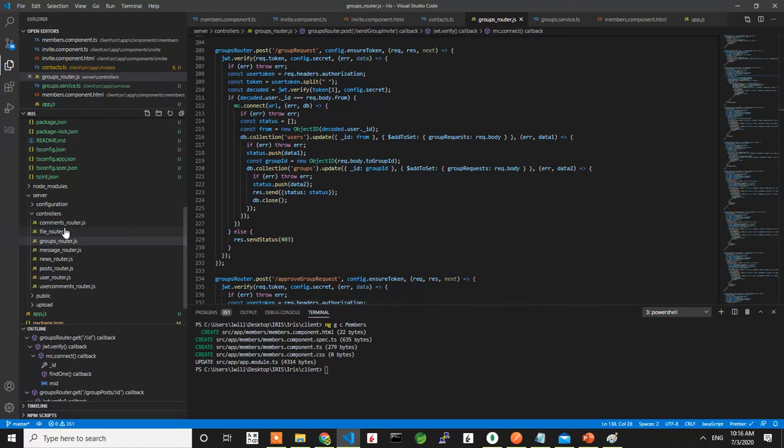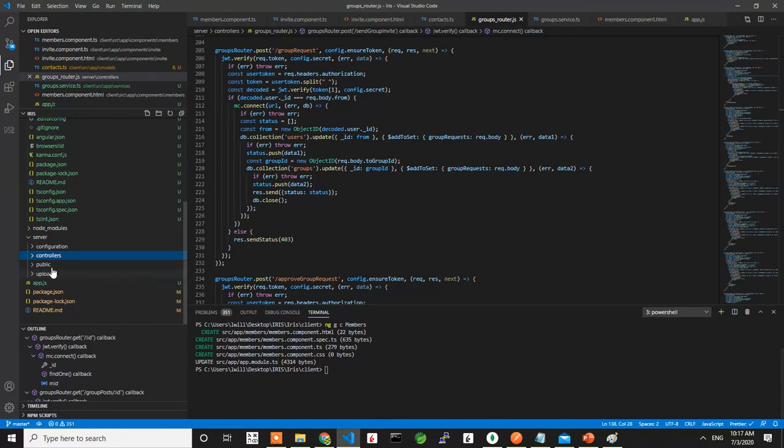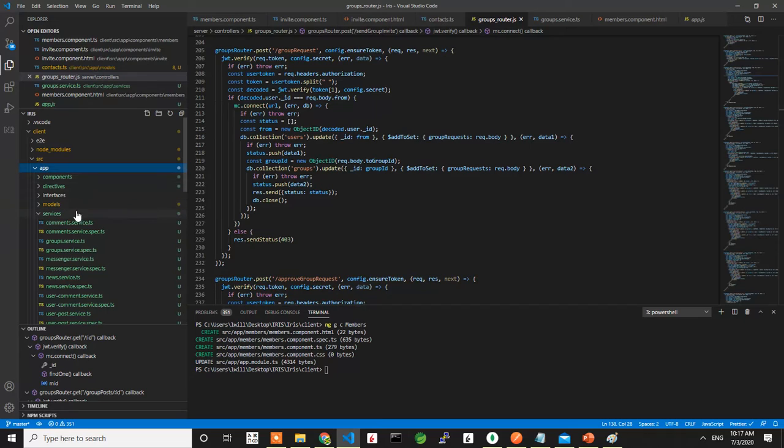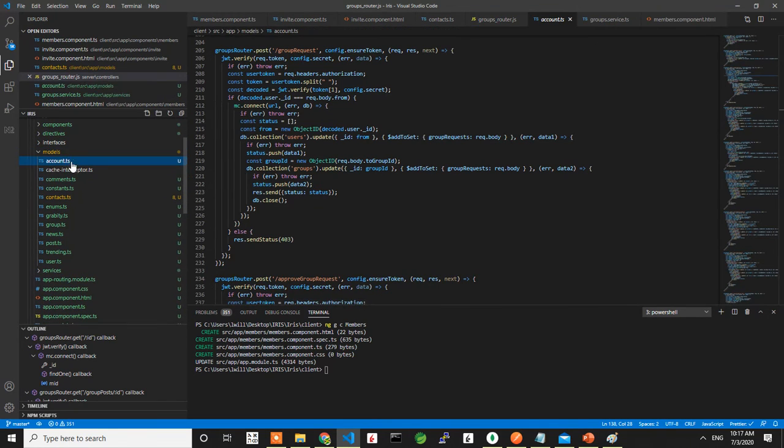I'm not going to go through all this stuff, but that's the back end of how all this works. And then the front end, you can see on the Angular side how I've actually broken this up. You can see the app, and I have my models directory. These are all the models. Anything that I'm doing, I model, and I always use TypeScript.